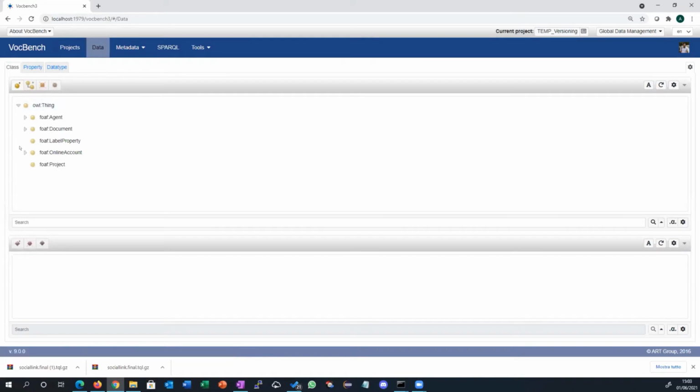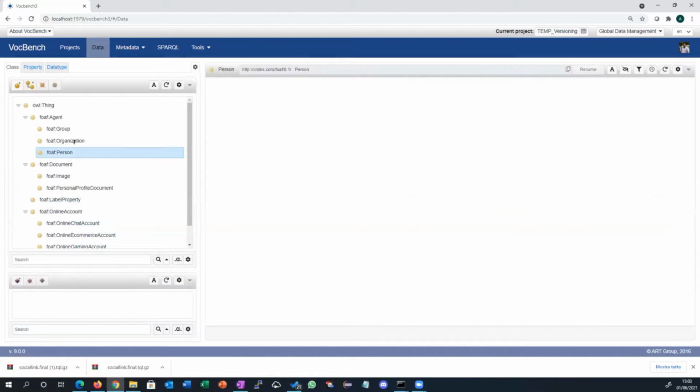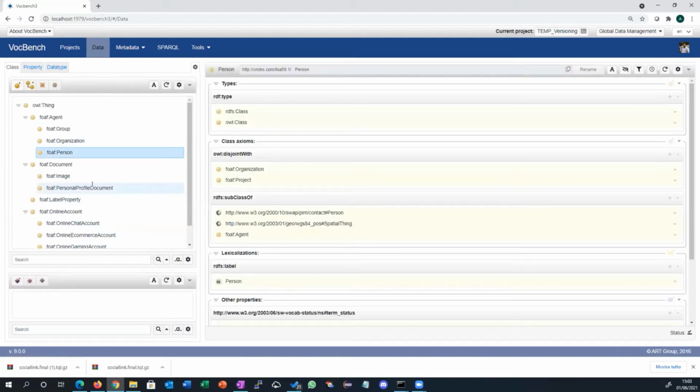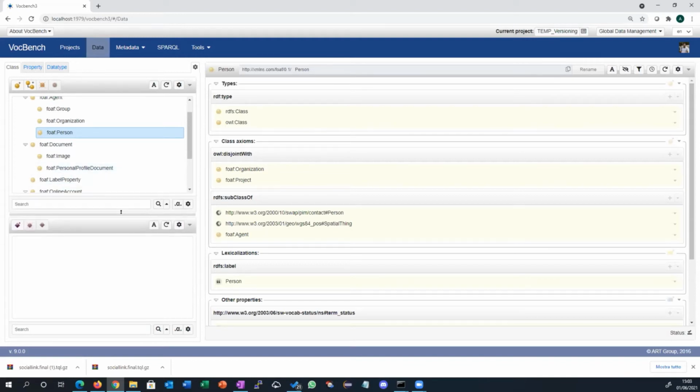Now let's go here. You can see that we have this ontology, that is the FOF ontology, describing things about people, organizations, projects, documents, and so on. All basic information about people and what they do. So now we could decide that, okay, I already did a job of importing an ontology. Actually, it was not that difficult, but let's say that I want to store the ontology at this point.